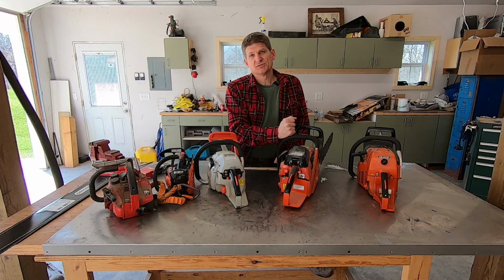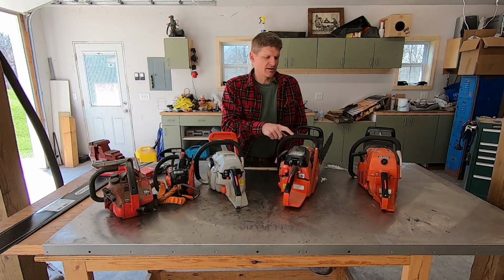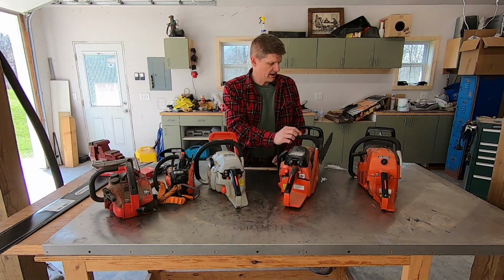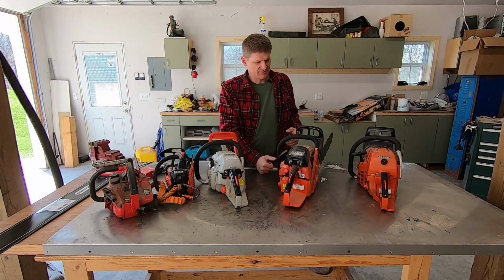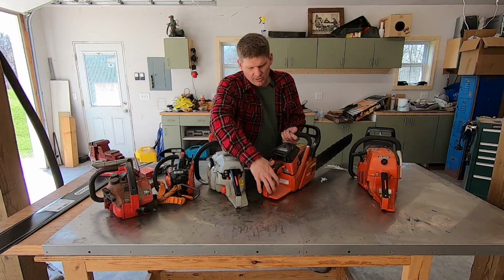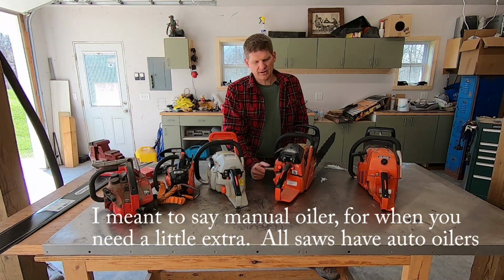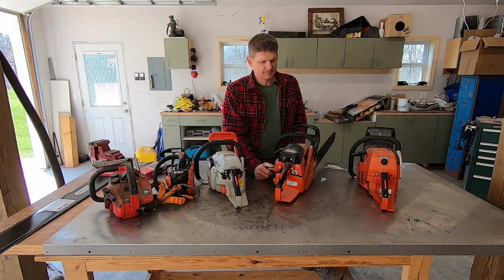It drinks fuel too. Man, this thing will run a long time on a tank of fuel. At wide open throttle, it drinks gas like crazy, which is fine. It's a chainsaw, I don't really care, but it's another consideration. This one has an oiler on it too, so especially with some old dry dead wood, I like to keep that chain nice and oiled, so that's kind of a nice benefit of the 680.